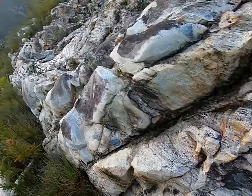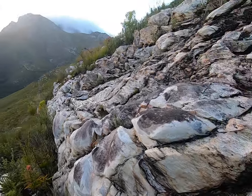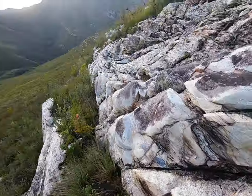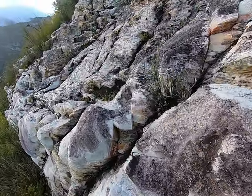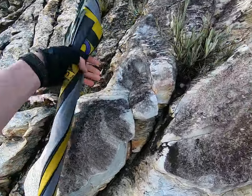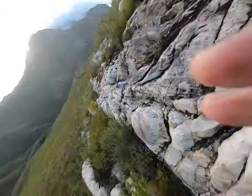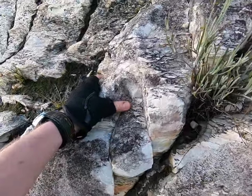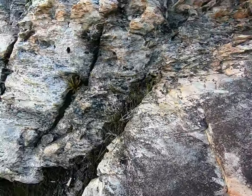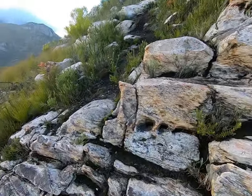22.7, 2 minutes up the road, and here we have a bit of scrambling. Not very significant, but you're probably going to need an extra hand here, along with feet. So let's see, grab over there. Stow away your umbrella. And grab over there. Get a high knee up here. And then step. Put a foot down there. And here we go.